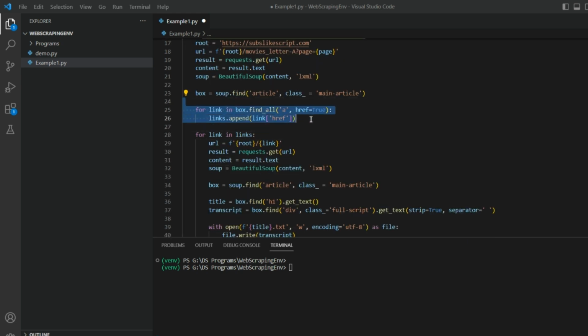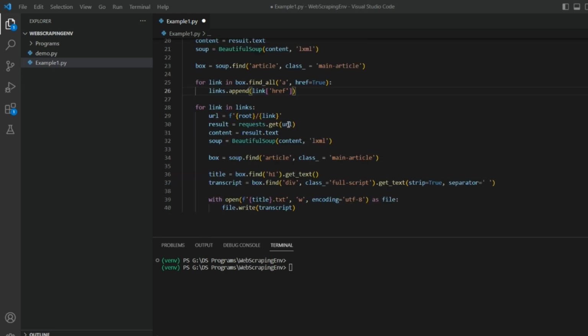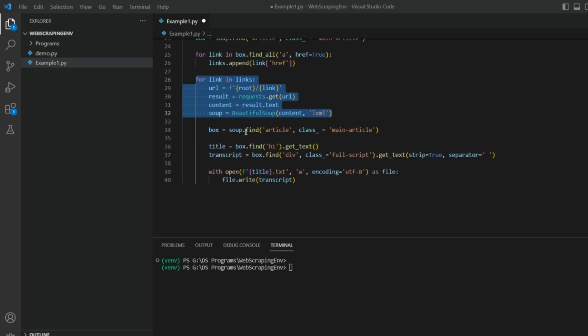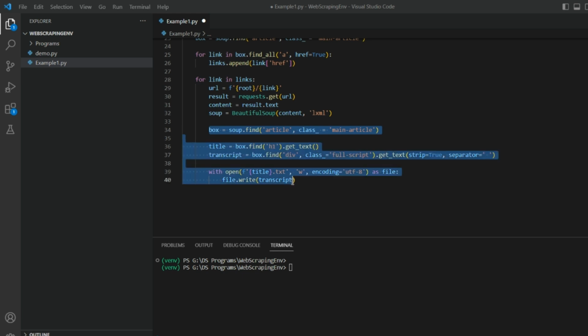This thing accesses each link, and we went to each link and again parsed the link, and we scrape the title and transcript and put it in a file. This is a similar thing that we did last time, so I think we don't have to change it much.